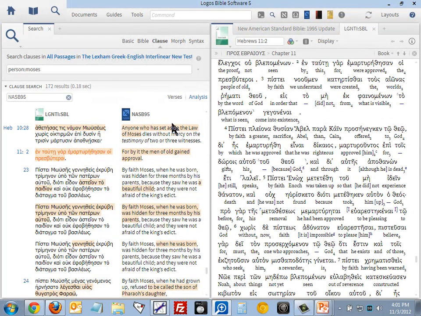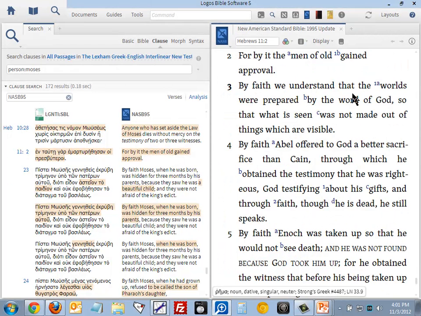And I'm going to click on the Greek one too. And what Logos has done is they have figured out that this passage is referring to Moses. So it got tagged. This is done behind the scenes, and now it will allow you to find those passages that don't even mention Moses. You now can find that. So that's very, very powerful. Great. I'm very excited about this amazing feature because for the first time now you can search on passages that are about a person even though that person has not been mentioned in the Bible. In this case, it is the law of Moses, and so that's pretty cool.